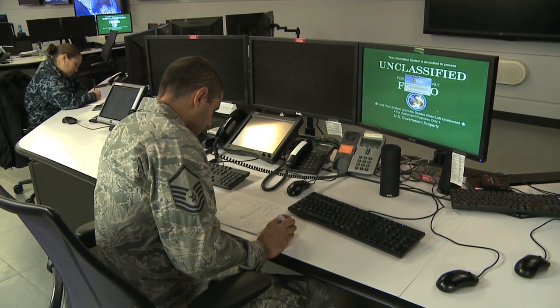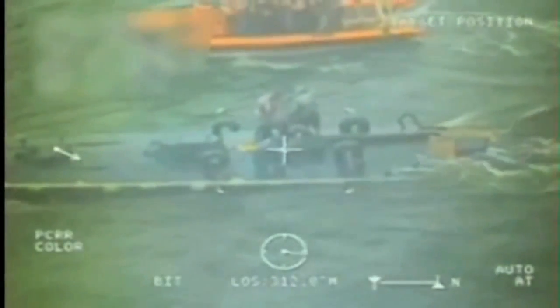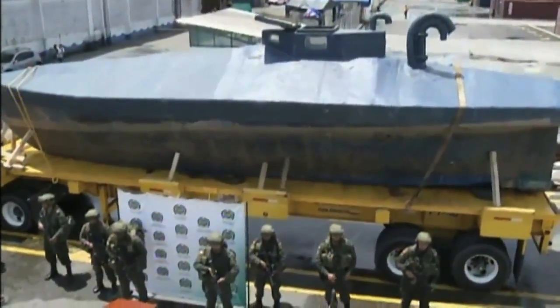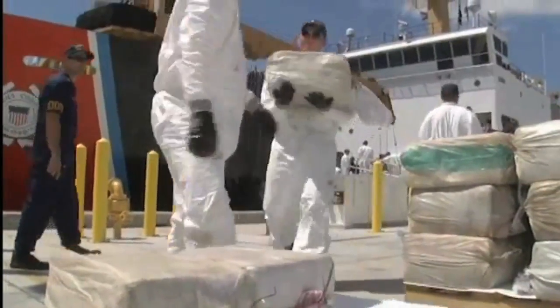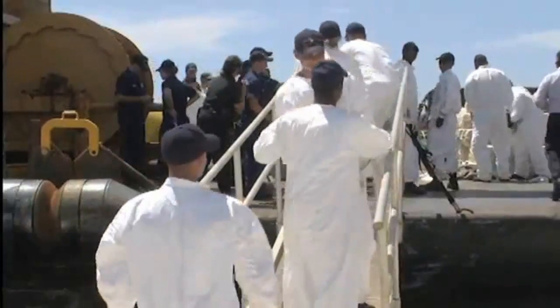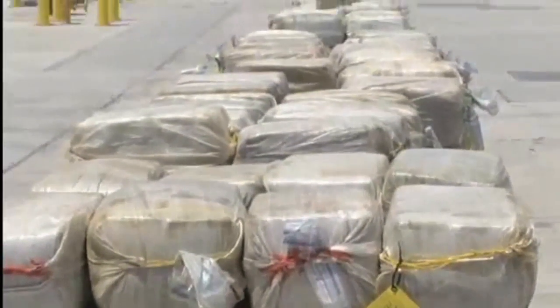Evidence is gathered and leads are pursued quickly. The challenge of stopping these cartels has become increasingly difficult as they find new ways to transport their cocaine, resourced with a nearly 99% profit margin and a revenue stream that grows exponentially higher each year. We'll never be ahead of them — we're always going to be in a tail chase with the traffickers. But every time the traffickers develop a new method, utilize a new vessel or SPSS, or change routes — any time they do anything different than what they've done in the past — that's actually a success.